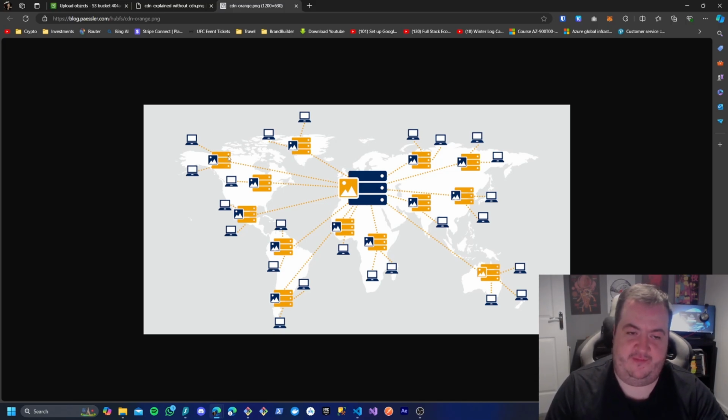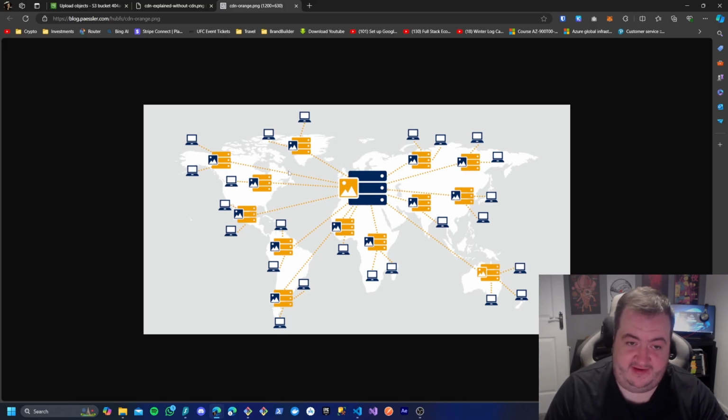And what this means is, instead of, let's say, this user up in Alaska previously having to call down to Australia, they would only have to send a request to their local cache node to be served that file. Therefore the latency is a lot better from a performance standpoint, instead of them all having to contact Europe and then getting the file back.